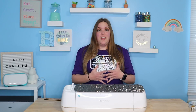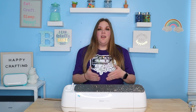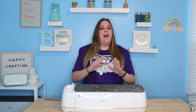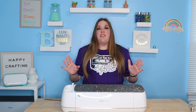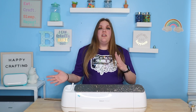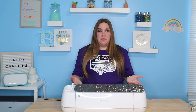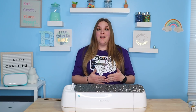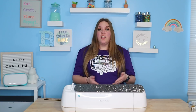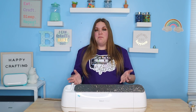Just know that there is Cricut vinyl, Cricut iron-on, Cricut cardstock — you don't need to use that. You have the option to use all sorts of things in your machine and they don't have to be Cricut-branded. That includes your mats. People will tell you that using non-Cricut mats voids your warranty, and your warranty on a Cricut is one year. However, they're probably never going to be able to tell that you used a non-Cricut mat, and they're way less expensive and honestly I've found them to be of better quality — they last longer, they're thicker and heavier so they don't crack as easily.